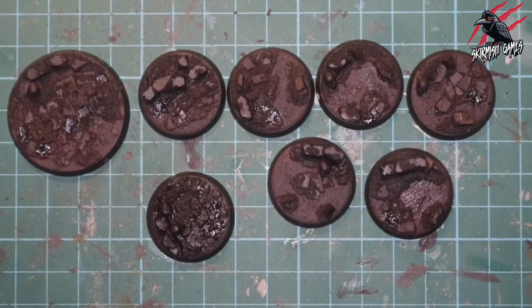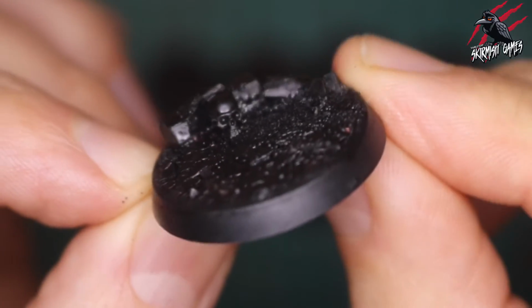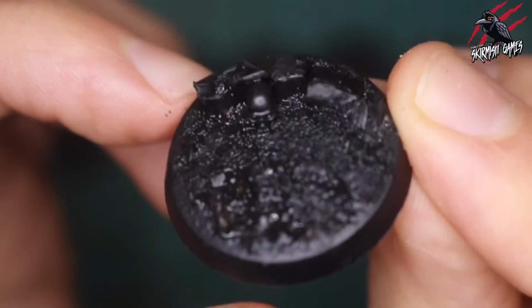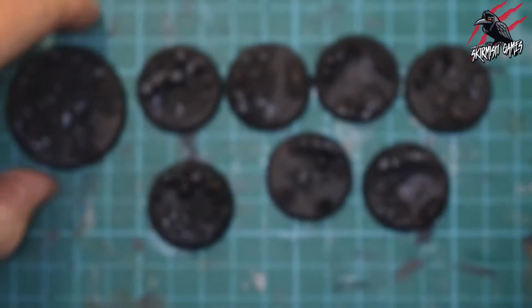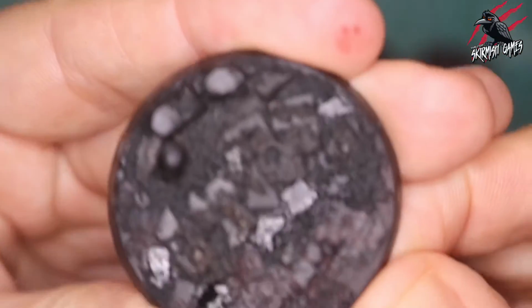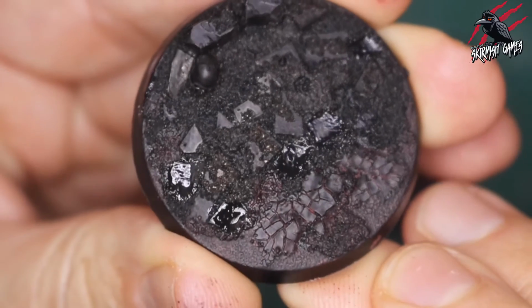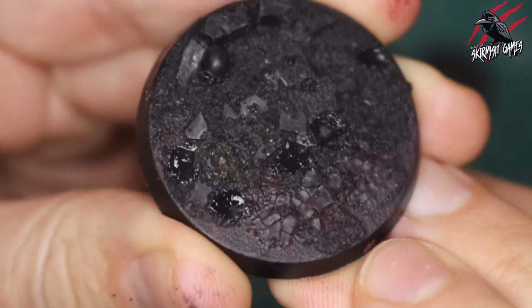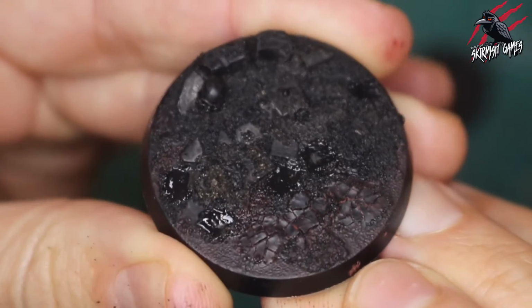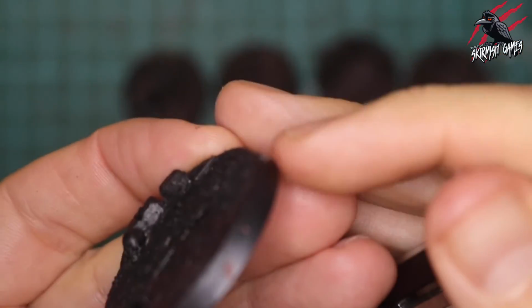And there we go. There's all our bases painted black now. And you can see from this one that we've been doing throughout the video, that's one solid colour of black now. And I kind of want everything to blend in as much as possible, so as if they're in the shadows, but I still want some details and I want to catch some areas with a very fine highlight, but I don't want it to stand out at all. And you can see again those areas there where I painted the PVA, they're a little bit shinier when they set, but it's no problem.